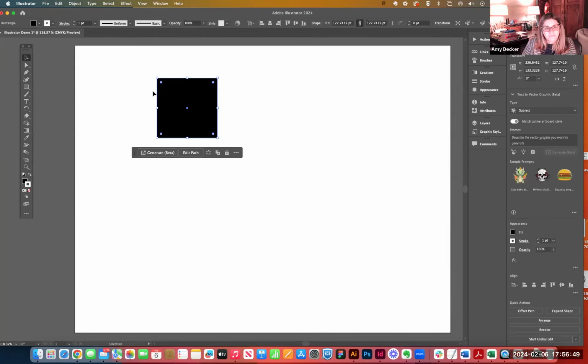I'm just going to make a quick little shape so I can show you how these tools work. So here is a rectangle. This new little toolbar that you're seeing here is brand new. It just came out this semester, because all of our computers in the lab have the latest version of Illustrator, which includes this new Generative AI and Firefly. This is all brand new AI technology in Adobe Illustrator. Every time we open up a shape in Illustrator, we get this extra toolbar that they've added down here.